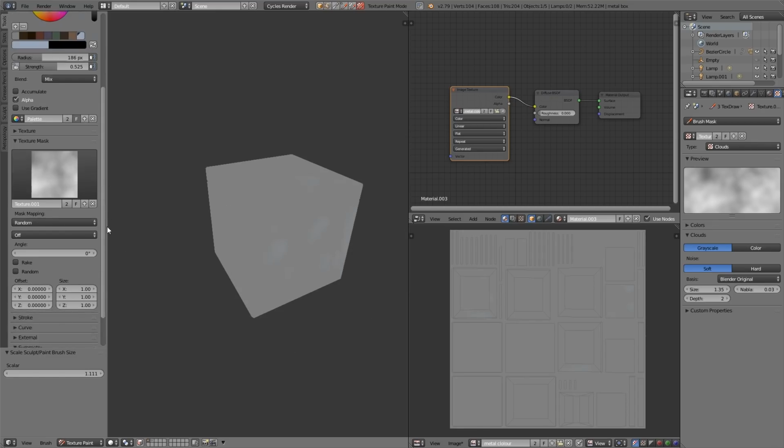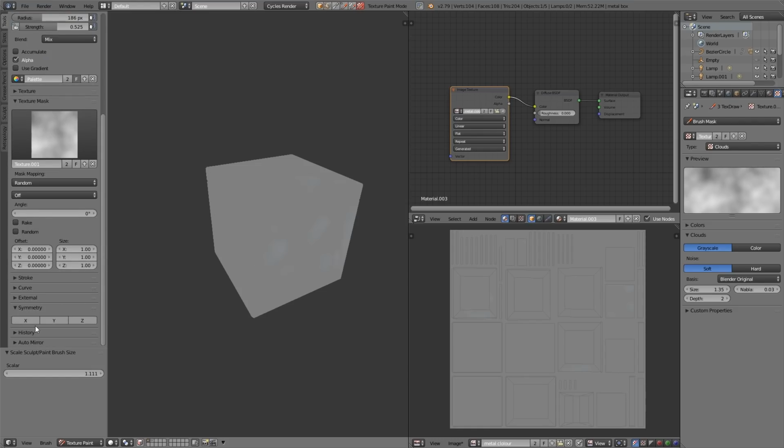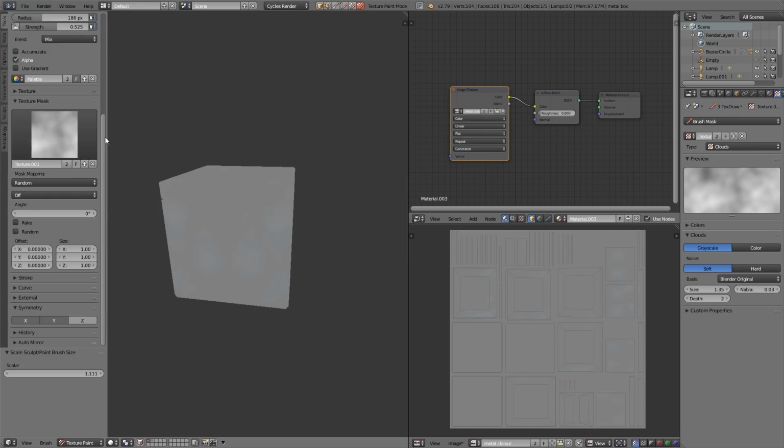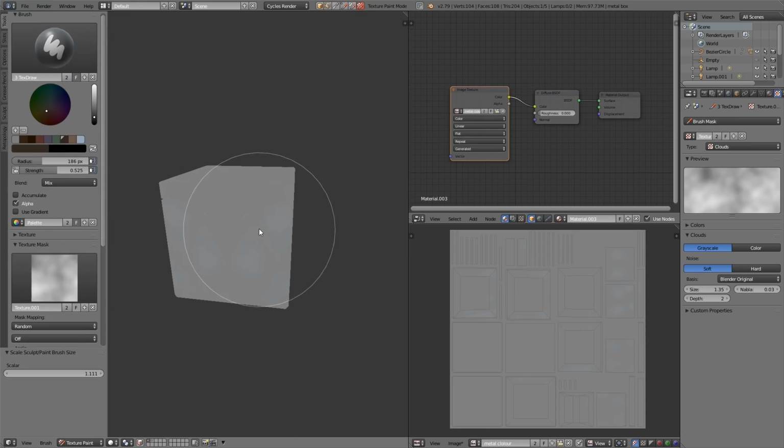Oh, and I'll turn symmetry on in the X and Y. I can't turn it on in the Z in this case because I've got a lid. And I'm just going to keep changing the colours slightly.